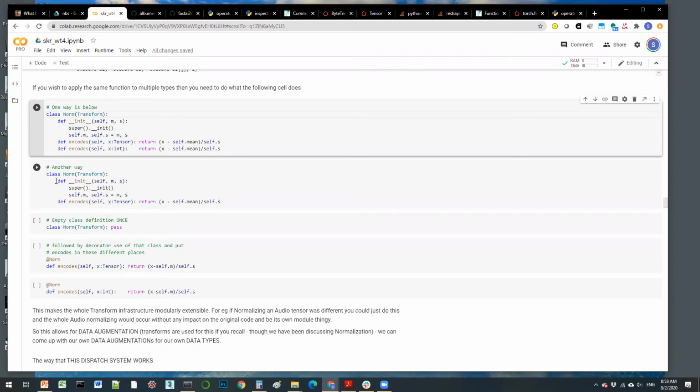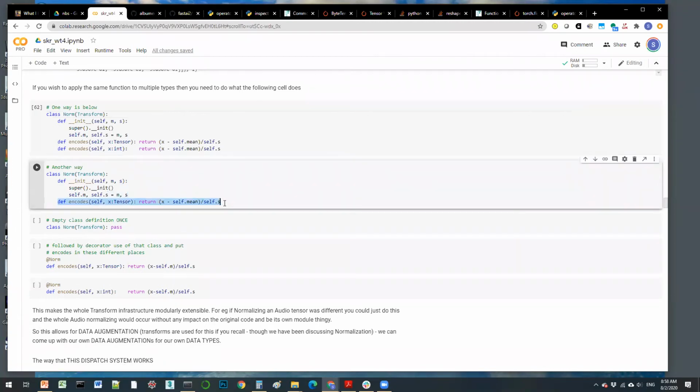I believe you do need a base encodes here to do something. And then by defining the empty class, this is the thing that it will think of. I have not tried, and you can try it yourself. I don't want to try it here now because you can screw up the rest of my notebook that works. The thing you could try is removing this encodes and not having it in the base definition of your norm, emptying the class here, and then defining it only in these two places. So your question is, does this need to exist? Yeah. I haven't tried it without it. You may want to try. I don't know whether it will work or whether this line needs to be here.